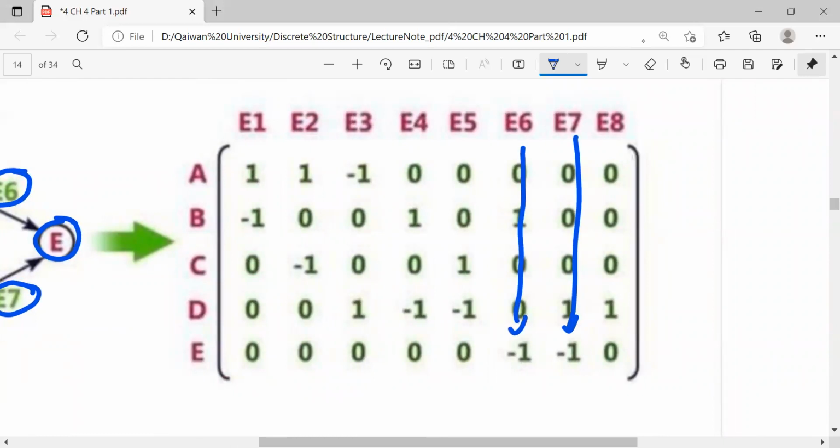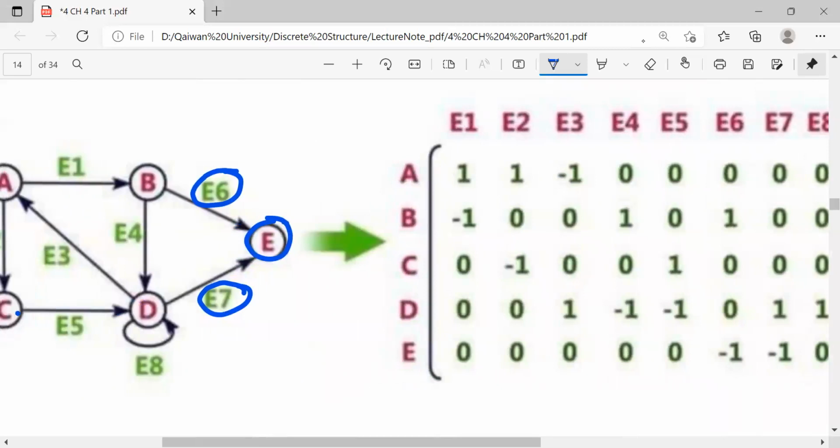For E7 is -1. Let's see. For these two, we have -1. And for the rest of edges, we have 0. Because only these two edges are connected to E, and both are incoming arrows.